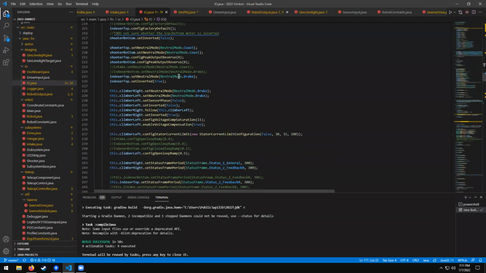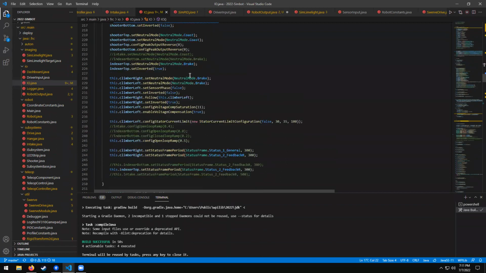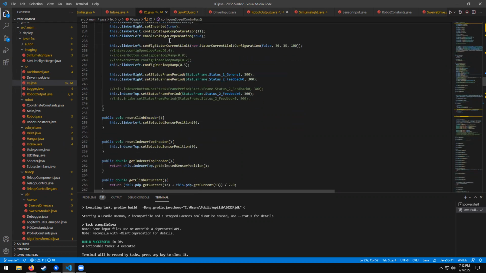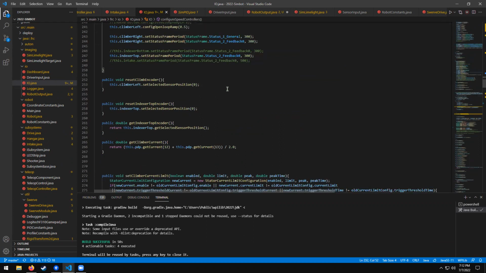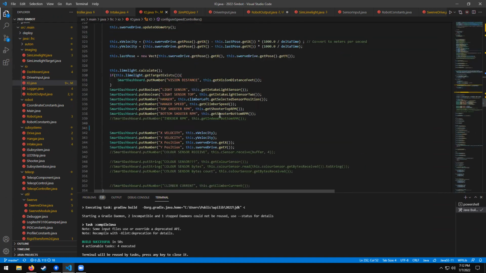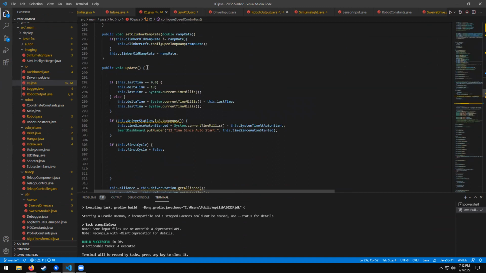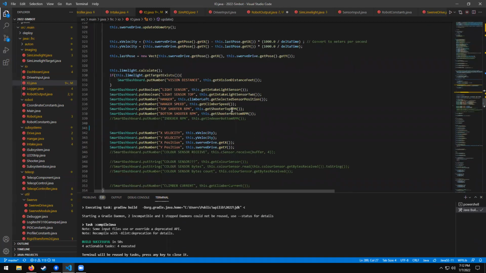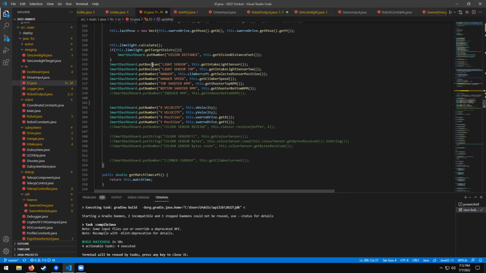And then this is just where we configure all of our speed controllers, certain current limits, setting them in brake mode or coast mode. Some of them you can tell motors to follow each other if they're on CAN. You can do current limits, stuff like that. So basically the IO class handles all of that. And then what we do too is, every cycle in our update function, this is where we put debugging information about our sensors. So we have a light sensor, which is basically on or off, so we're just putting that Boolean on or off, putting numbers for different encoders, what our shooter RPM is, stuff like that.